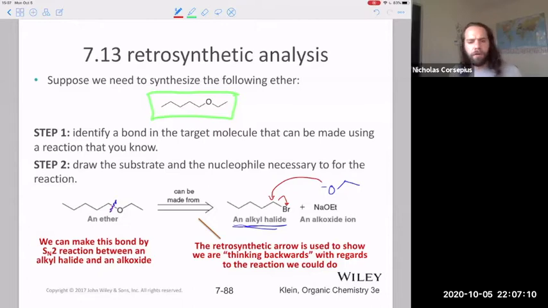How do we know it was going to be SN2 instead of SN1, for example? Well, how highly substituted is that carbon, right? If this was a tertiary carbon, then all of a sudden we would have a different consideration to make, but it's not. It's only got one other carbon bond, and that's how we would know it would be SN2.